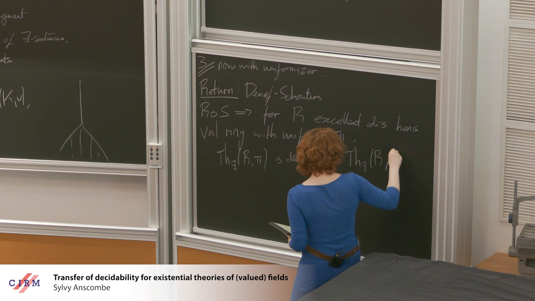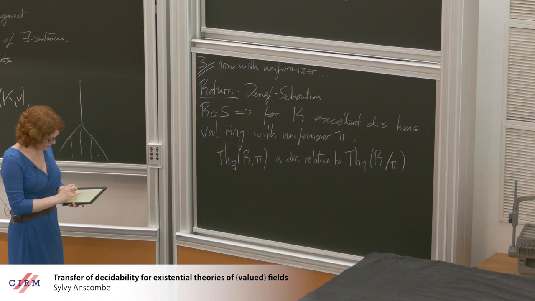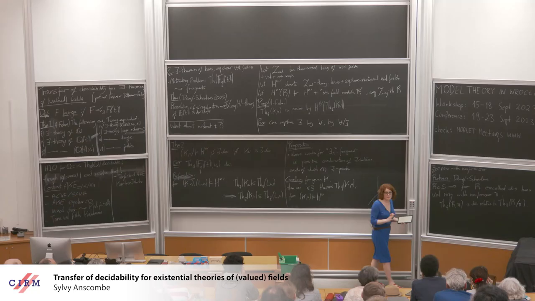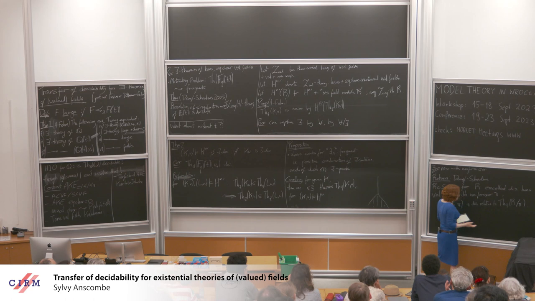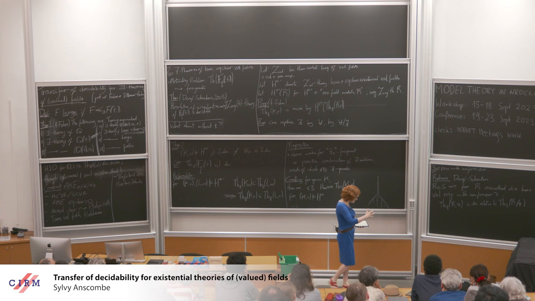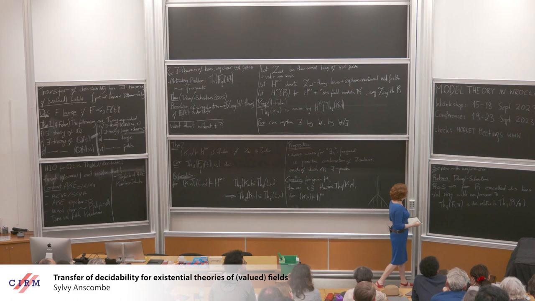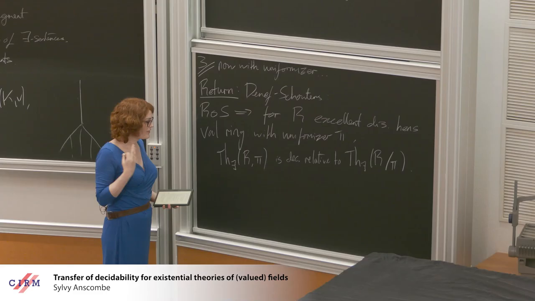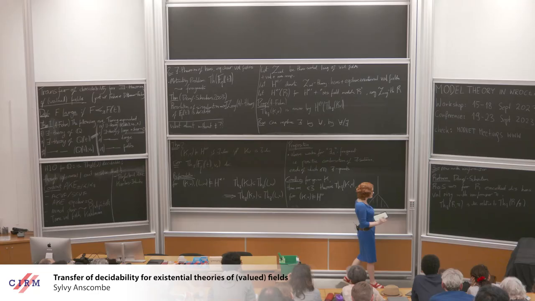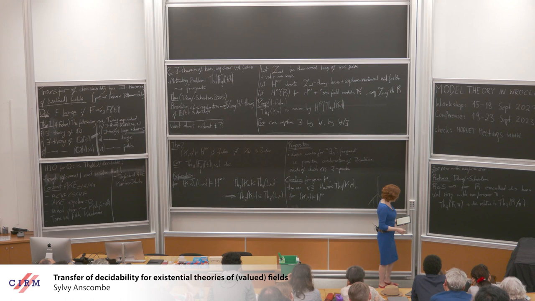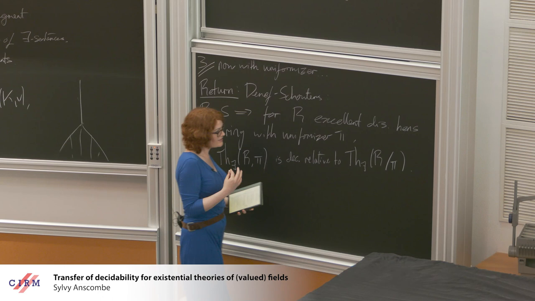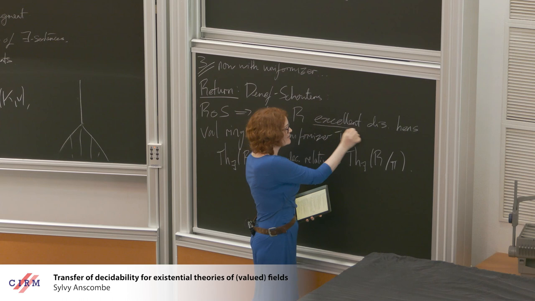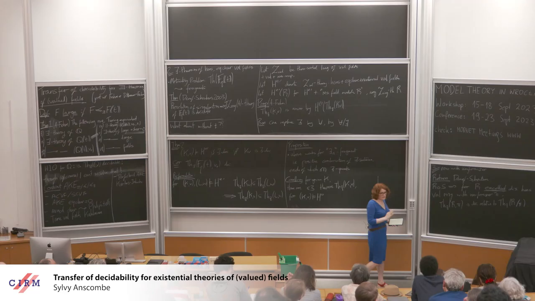Okay, there's a few things I should explain there. So firstly, I'm not going to get too deep into the geometry. I'm definitely not an expert on that. But excellent here is, if you prefer to think of valued fields, really the same as saying that the field of fractions is a separable sub-extension of its completion. That's certainly the way I'm trying to think of it. Resolution in Denef-Schoutens is resolution by blow-ups. And what's kind of interesting from when we had a look at this theorem is that this assumption of excellence seems to really disappear. One can do without it.